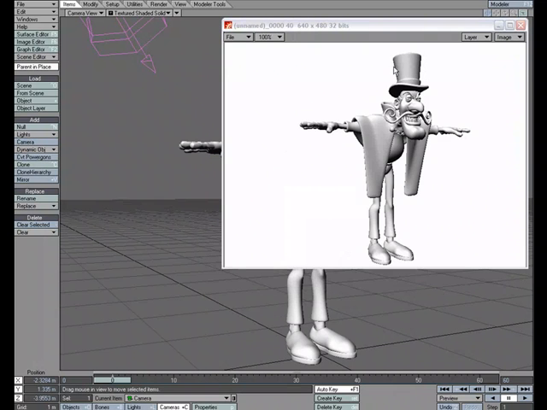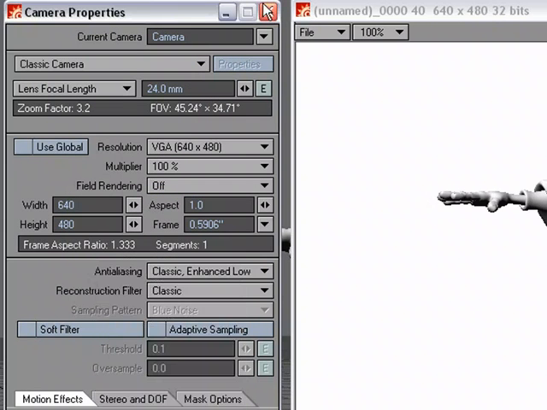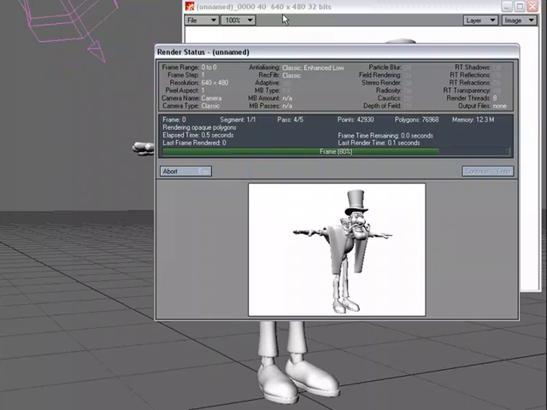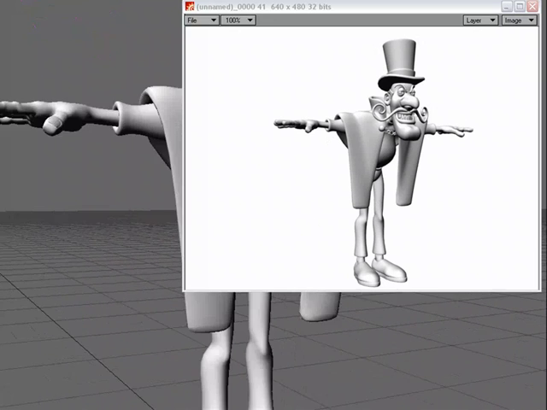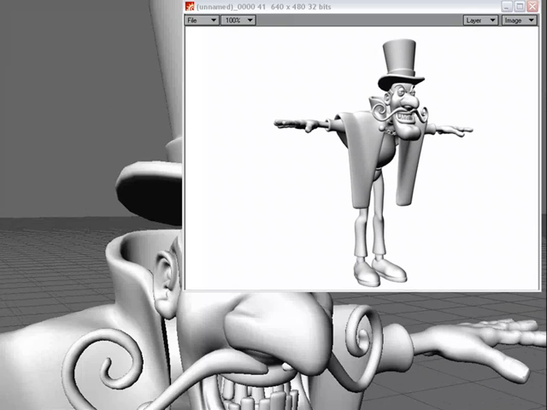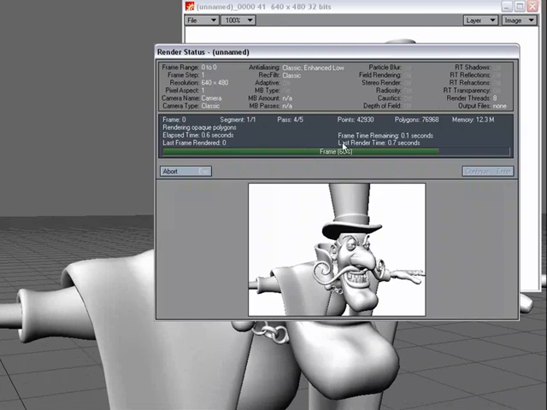And I'm going to get rid of some of the pixelation here, the aliasing. Let's go over to Camera Properties, and I'm just going to do 5 passes of anti-aliasing. Okay, and so here we go. But actually, just so we can show it off, I'm going to apply the shader to the whole character, but let's zoom in and get a nice detailed shot, which will really show off the shader.